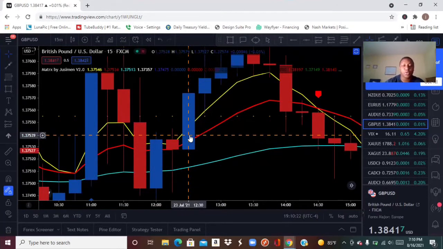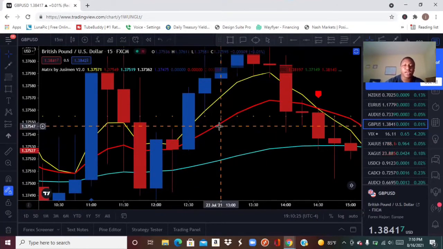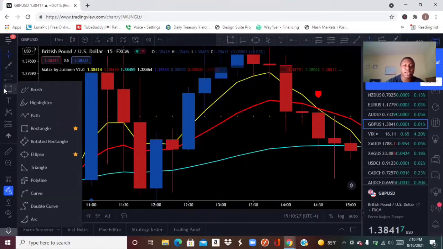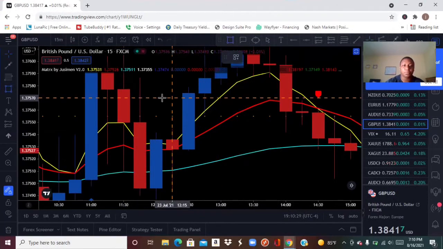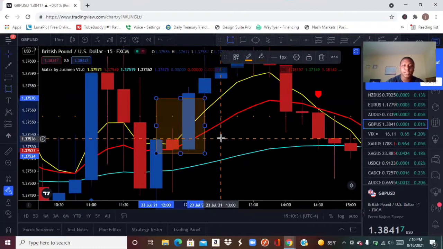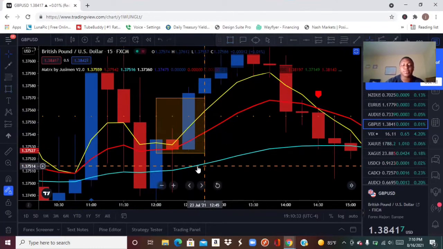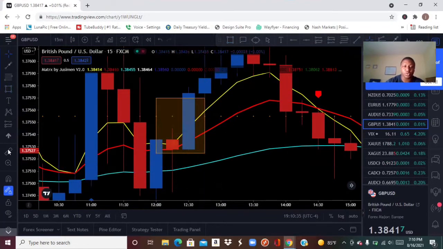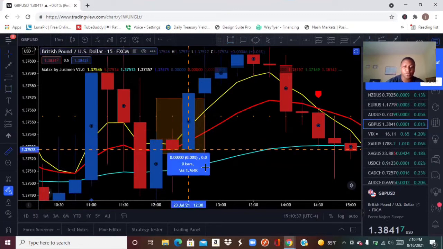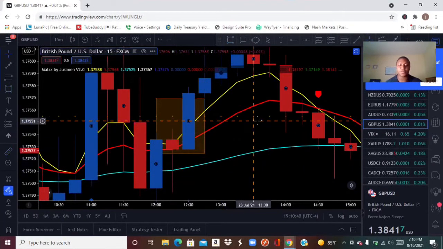Now, step one, you want the blue candle to be bigger than the red. Step two, the red line must cut through both of the two candles that we're looking at, which I am going to box again. Step three, you want the aqua line to be within 10 pips. Like I said, you can use the ruler tool to find that out. It's within 1 pip. That's perfect.